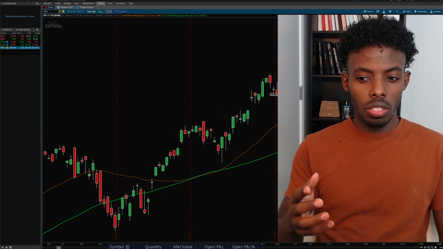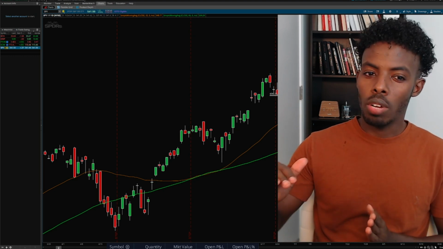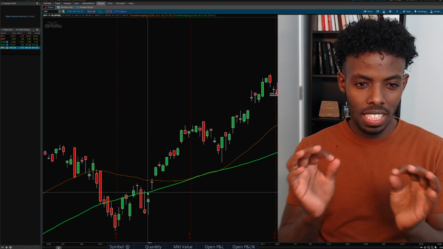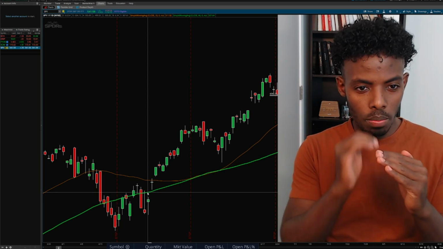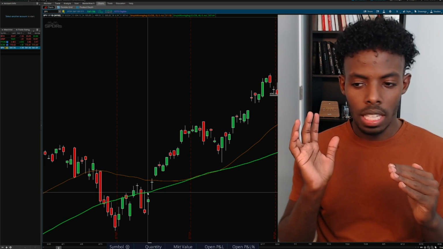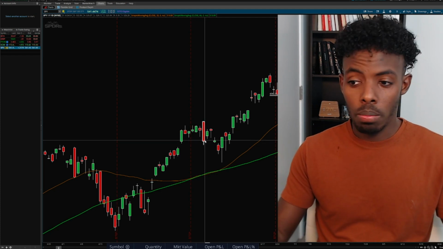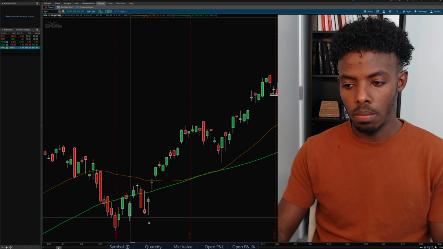This swing trading strategy is quite simple. It's literally following the trend. The trend is the green. The green line is a 66-day moving average. If the price crosses above it or below it, that's when you enter. That's it. You follow that trend. And what that also means is, when the price is above it, it's bullish. When the price is below it, it's bearish.